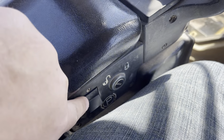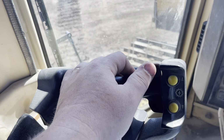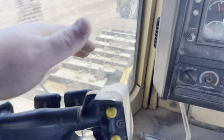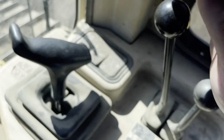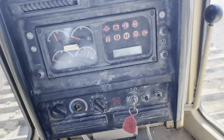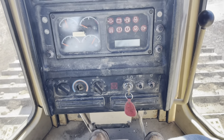All right, your parking brake, your forward, reverse, upshift, downshift, your steer, blade control, winch control. We'll take the parking brake off and run in first gear. We'll run it through the brakes real quick. So foot's all the way down on the brake.